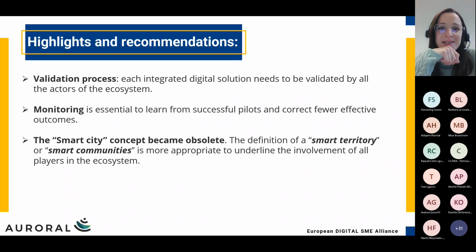The third point relates to what we have underlined in the Alentejo protocol. There is not a unique smart city concept or definition, but it's better to refer to this digital transformation of our territories as a smart territory or smart community. It's better to use these words when referring to this process of transformation, and this is what we have tried to define in the Alentejo protocol: what a smart community means, and which smart domains should be included in a community to be able to become smart.